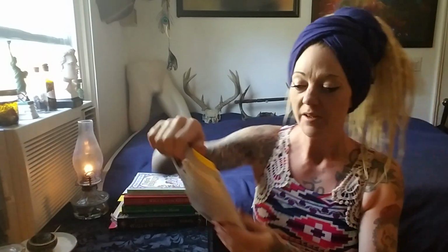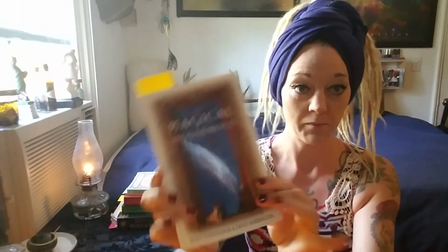Alright, first is one of my newer books. It's Scott Cunningham's Magical Household, and it just had a little snippet in there. It says under furnishings, the woods have their own magical powers and influences, and your chairs, couches, desks, and stools, in fact, all your wooden furniture contain the energies of the woods from which they were made. Ebony, for example, is a wood of magical power and protection. Furniture made from it is ideal for rooms in which magic is frequently performed, okay? Interesting. Following it is a list of woods and their magical influences.